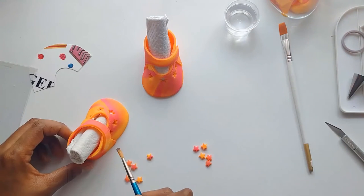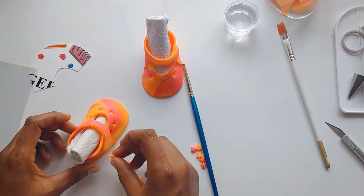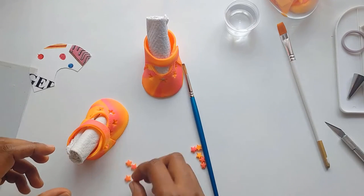Stick the stars you had cut out on the strap and let the shoe dry for at least 24 hours.